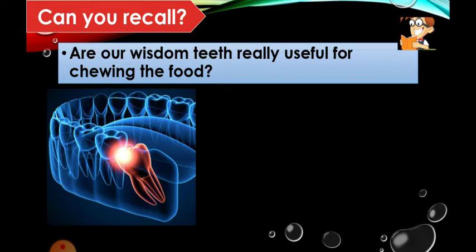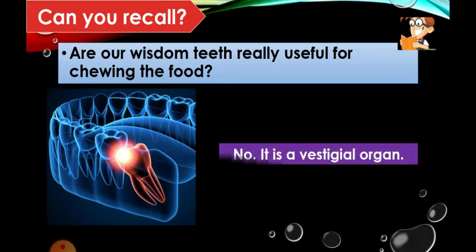Since we have evolved from the apes, earlier apes and even now monkeys use wisdom teeth to bite hard materials like nuts, the bark of nuts, and hard fruits. For that they require wisdom teeth to chew or bite and make them into smaller pieces. Since we do not eat hard nuts right now, we do not require it, and therefore it is a vestigial organ for us. So we do not use it. Wisdom teeth are not really useful for chewing food, so even if removed, there is no problem at all.